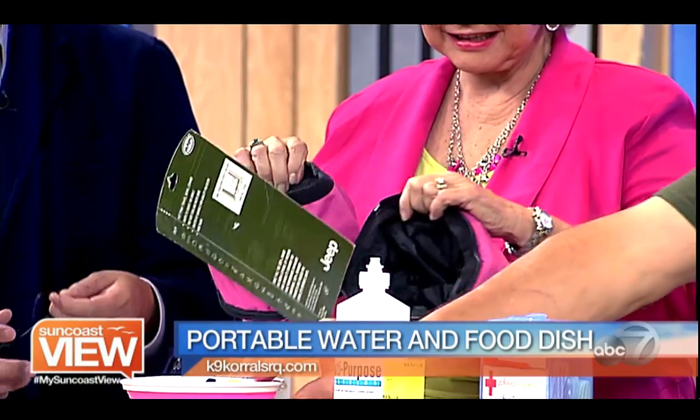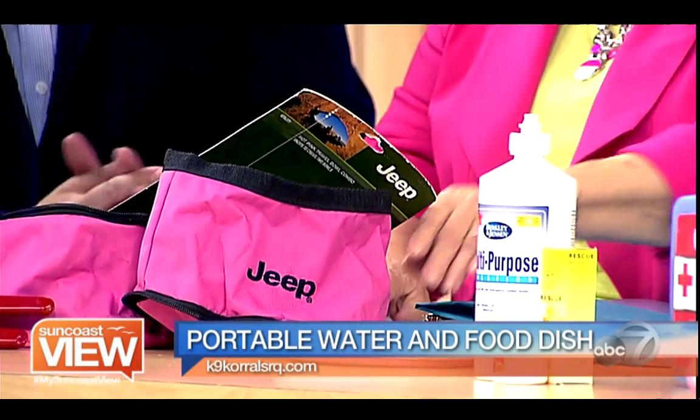You could take it to the beach. I like how it just compacts, so you don't have to have an actual bowl. You can always stuff it into something. And this one here is collapsible too, and that matches Linda's blouse very nicely. Your jacket does. You've got to be careful about that.